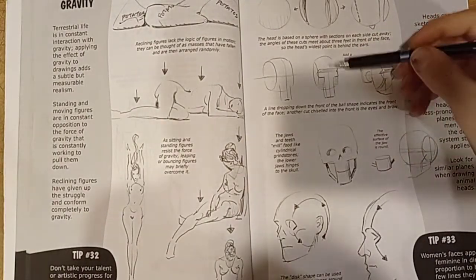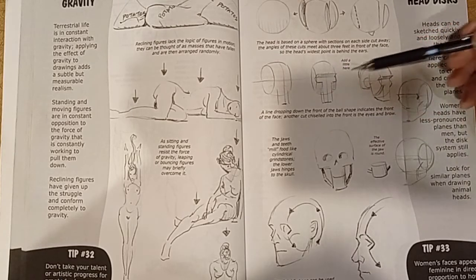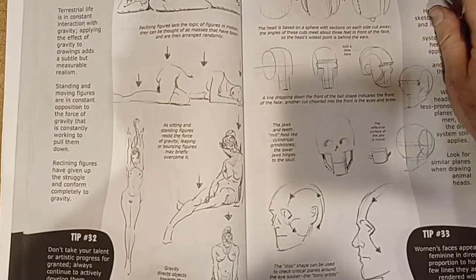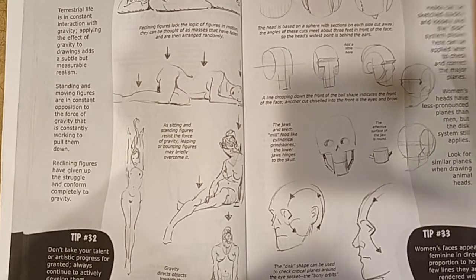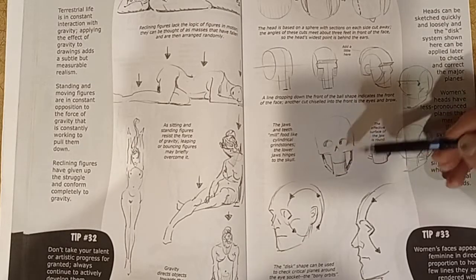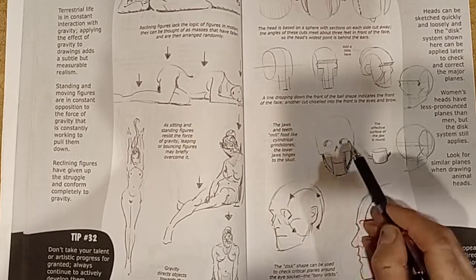Now, this is kind of like a Loomis. I don't like the way it's actually done, but he's giving you an idea of a Loomis head, like a head drawn step by step. But the problem with this is that it's not close to Loomis, or how Abdon J. Romero would probably explain it better, I guess. This is a good explanation of the shape of the face, especially the jawline that actually goes in, and then you have the cheekbones over here. So that's a very good explanation. This part here is the bottom of the mouth. The eyes, nose, and the mouth.